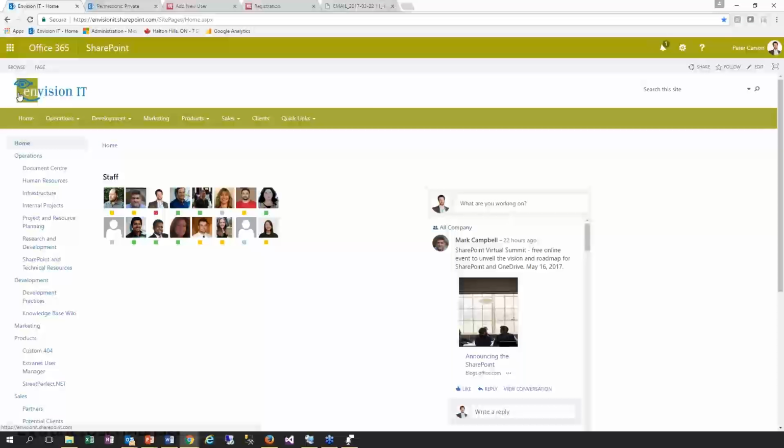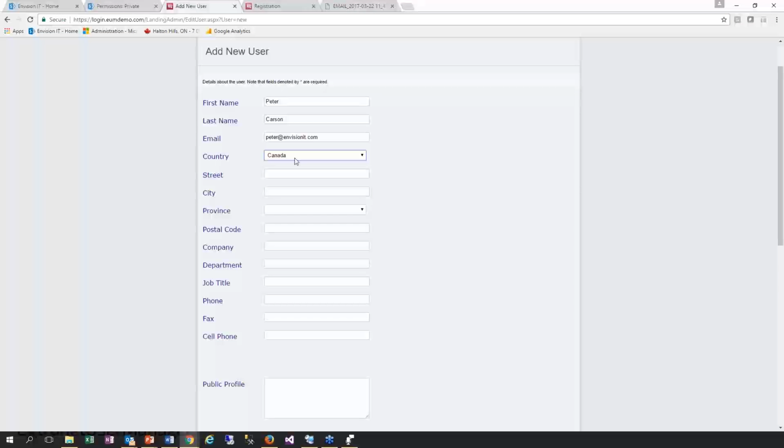So what I'm going to do now is add a new user. I can add users one at a time as I showed you previously, or I could bulk import users by filling in an Excel template and uploading it. Maybe there's 100 people that I want to invite en masse. It makes it very easy to do that. I'm going to go back to just the single user though, because that's the scenario that I want to do right now.